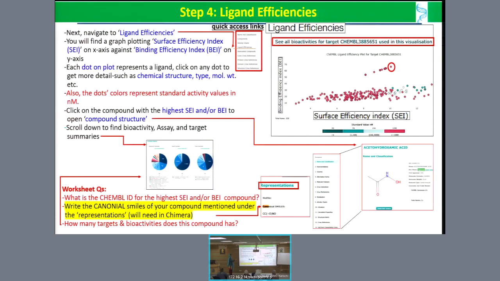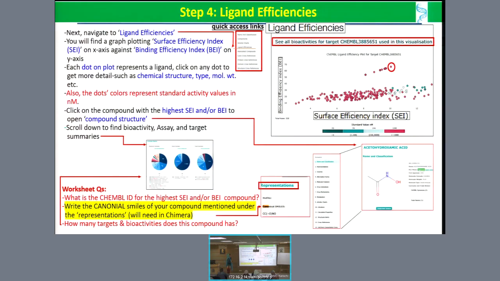Which one did I choose? I chose this one with the highest SEI index and the highest BEI index. You can choose any compound you want, right? AHA is the one. I use AHA as the standard inhibitor against my enzyme, and I do the same experiments in the lab, so I chose this AHA here. When you click on it, this is the information about that compound. You can see the structure and all the other features and parameters reported about your compound. You click on them one by one, and it will take you to that site on the web page, and you'll get more information about the same compound. You want to know how many derivatives of that compound have been made? You can get this information in here also.